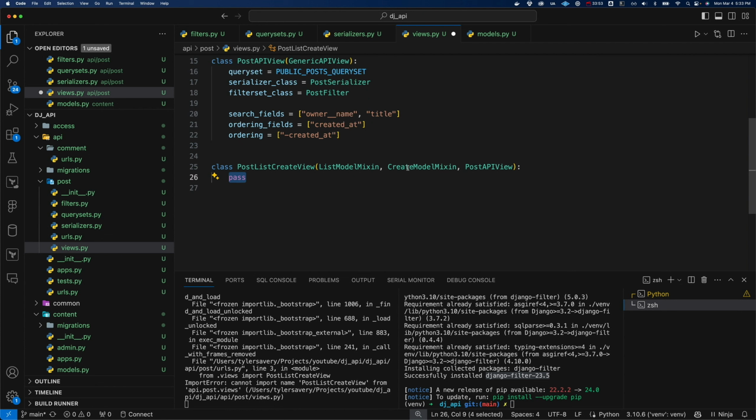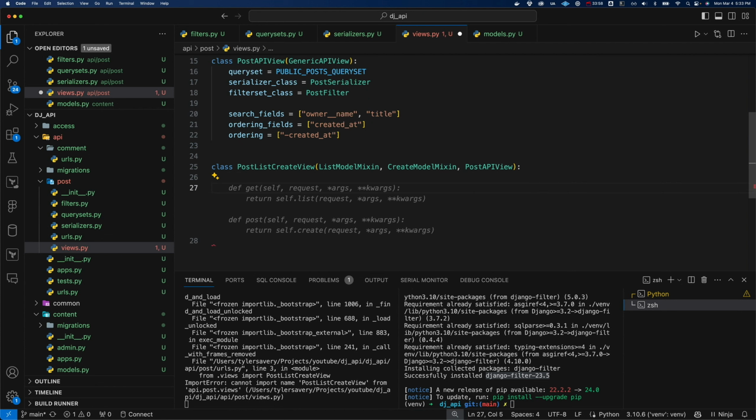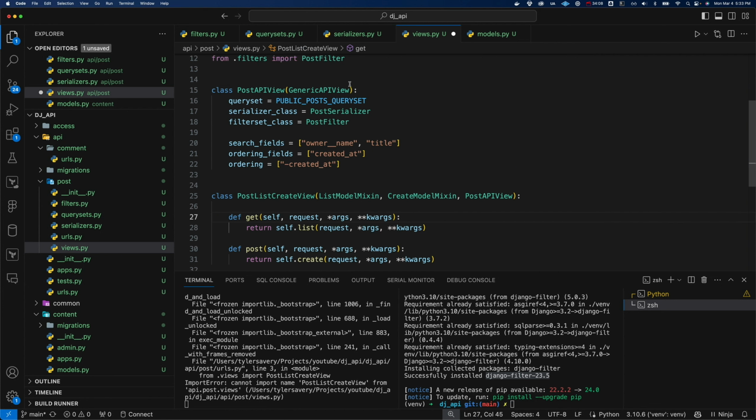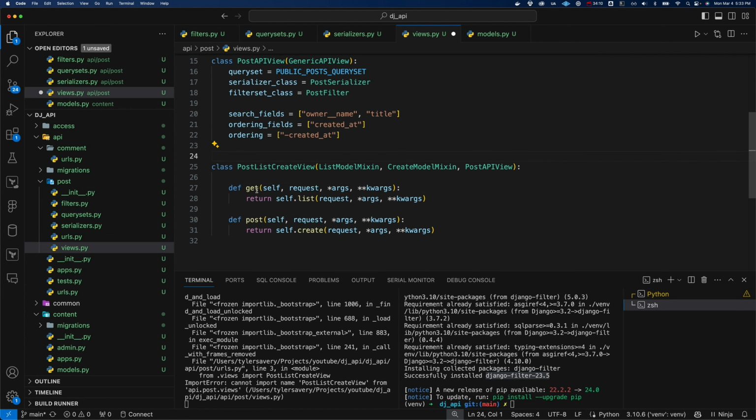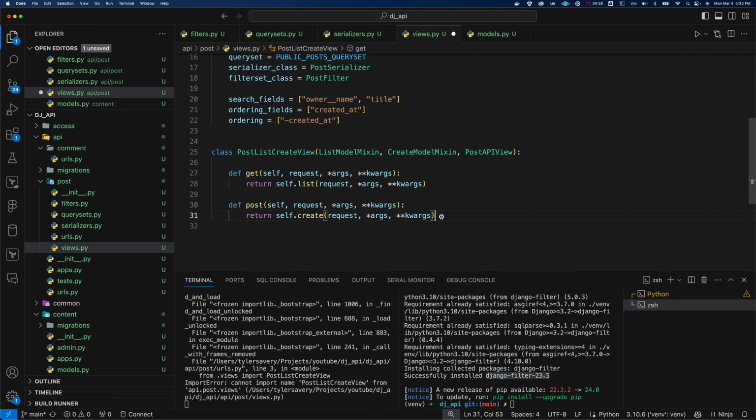And inside here, we can set up our actual requests. And the way Django REST framework works, and you can kind of see it with my lovely GitHub Copilot, we can override get. So get is part of the generic API view. And so we're overriding it here. And this self.list, we didn't make this. This is actually part of the list model mixin. If I were to remove this, you would see it becomes white. It's like, I don't know what that is. But now that we have that, it just goes. And it works. This will actually just almost work for us, which is pretty cool.